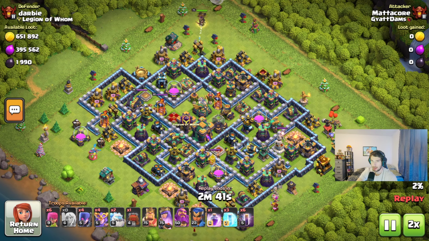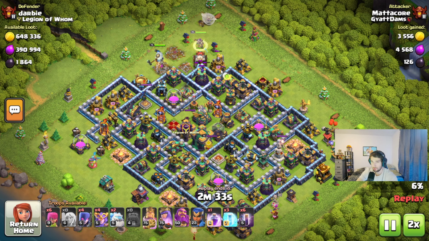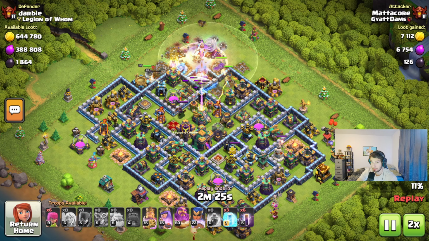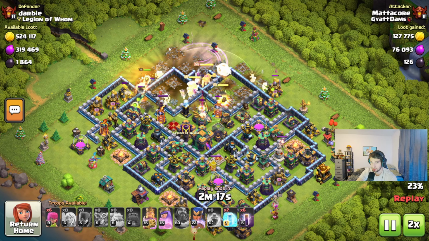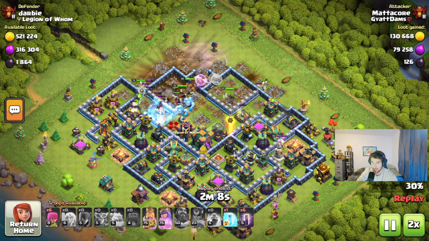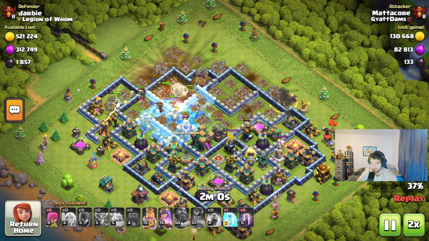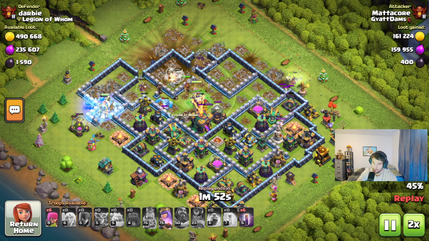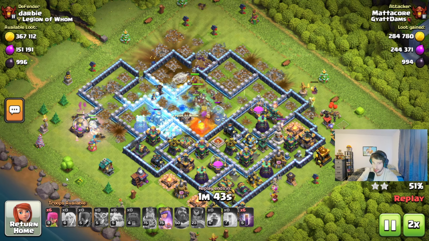So, I start off throwing the queen here, the queen charge, wall breaker. And overall, the attack, you know, was going pretty well. Throwing that wall breaker, icy golems. I pretty much throw every hero in the center, and they pretty much just start going in. I use the Eternal Tome, got the Eagle Artillery, got rid of that single tower inferno. And then they're pretty much going around. The defenses were pretty maxed, so I was very happy with this attack. Almost got a 3-star on it.